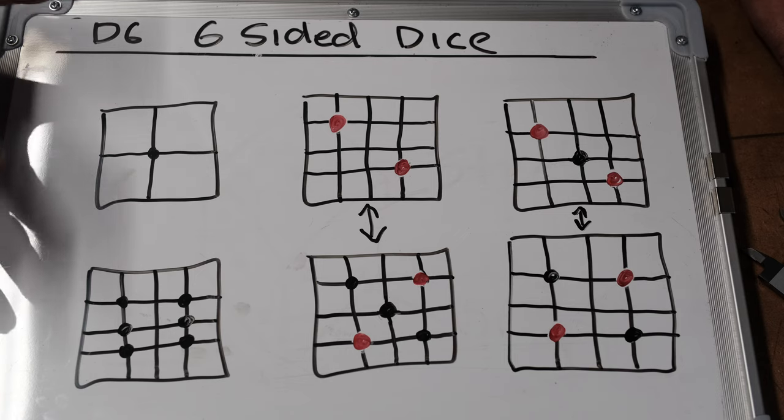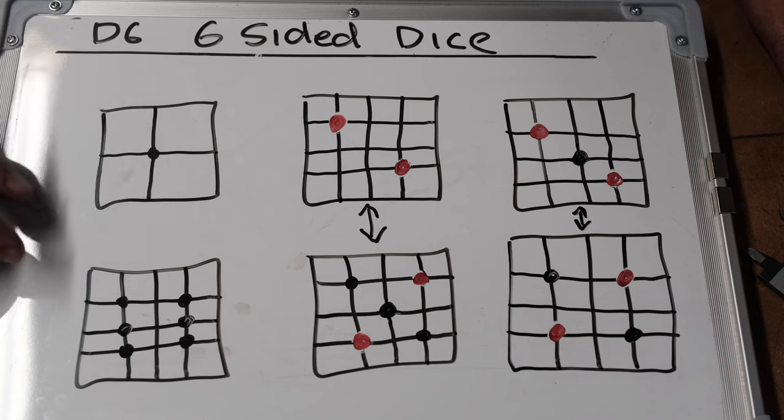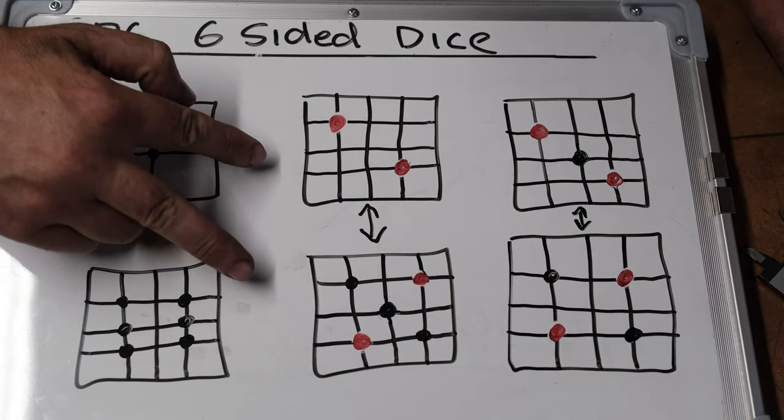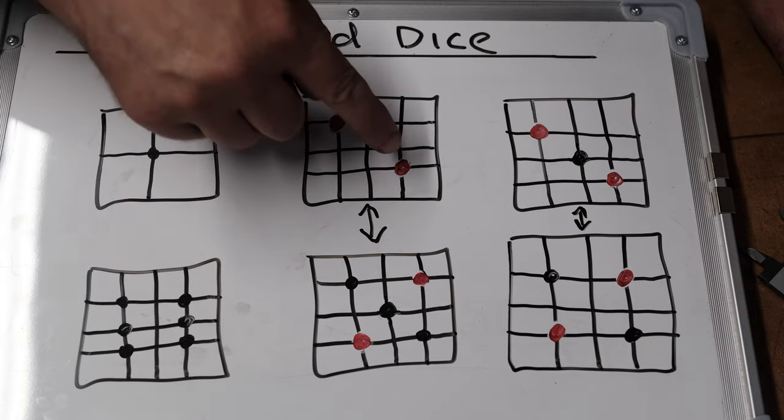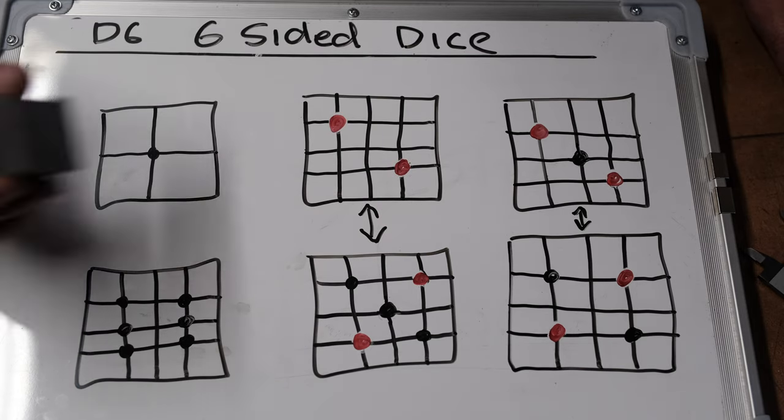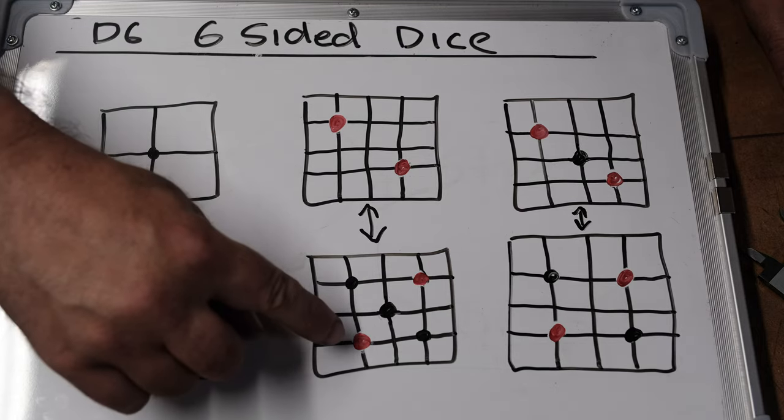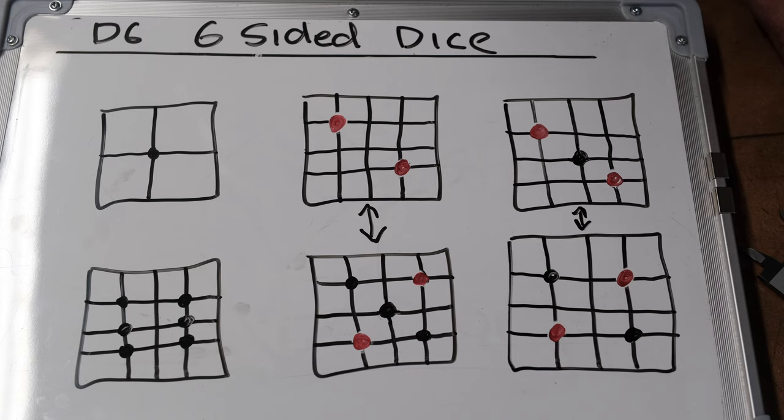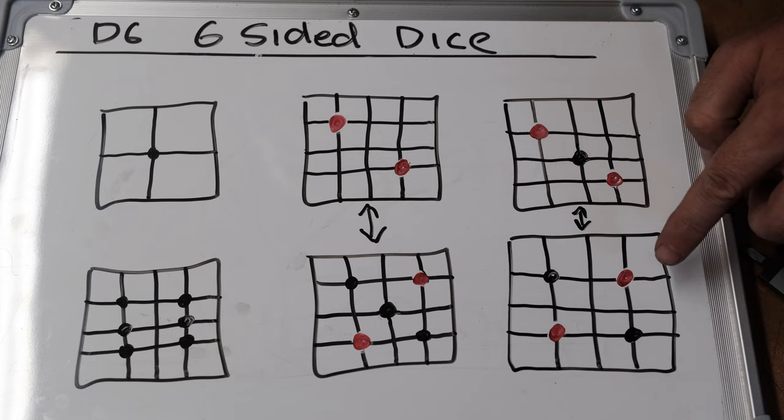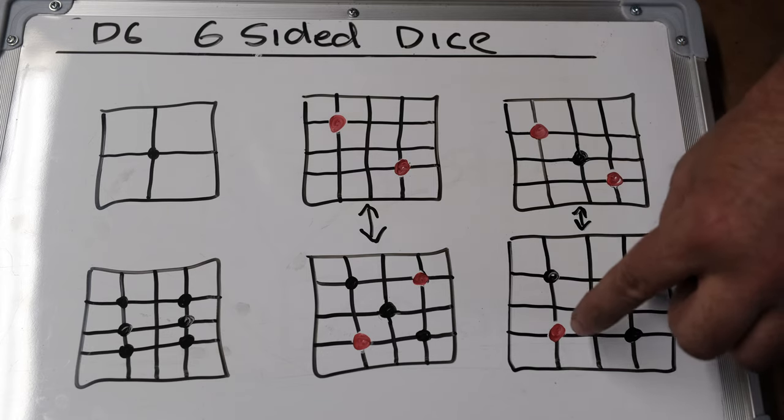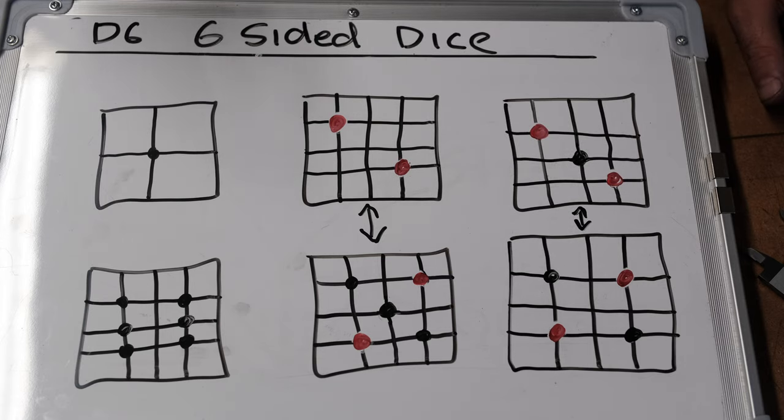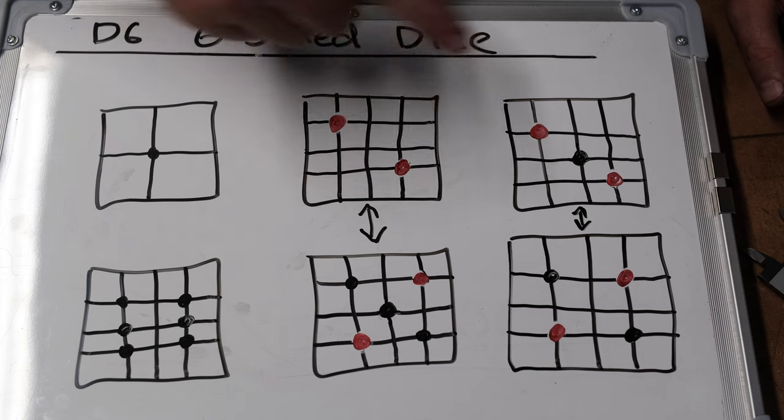I've drawn out my drilling pattern just so I'm absolutely sure what I'm doing. Each opposing side of a six-sided dice adds up to seven: one and six, five and two, three and four. What I want to work out, to make it easier and more precise, is that some of the holes I can actually drill all the way through the block. When I drill the number five, these two, if I put them all the way through, that will make the two on the other side. So that completes number two precisely in the right place. I can do a similar thing with three and four. When I drill the number four pattern, the red dots, if I drill all the way through, that will almost complete the three as well. It means I'm more accurate with the position of the dots around the dice.